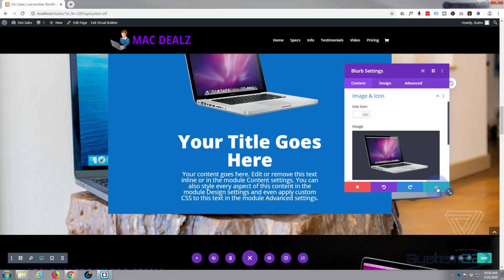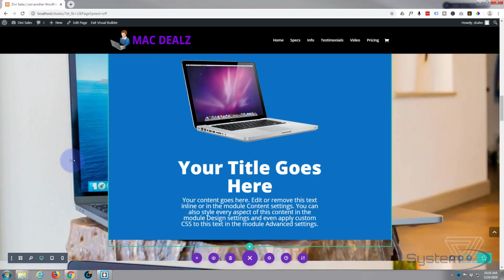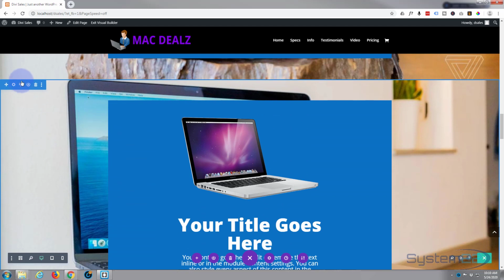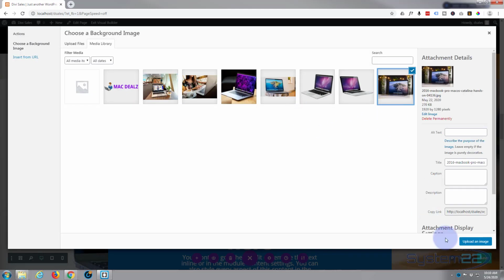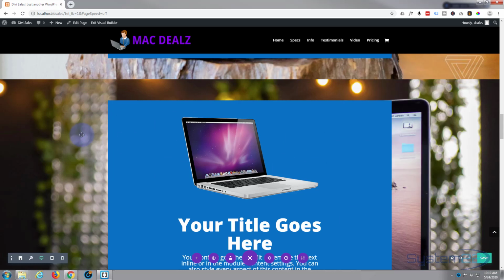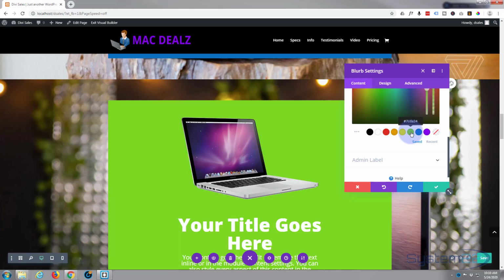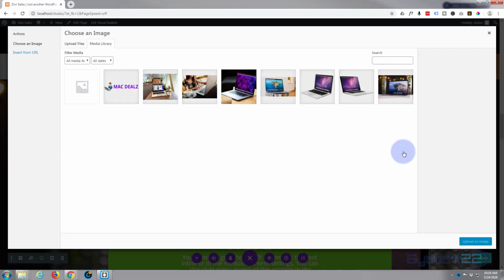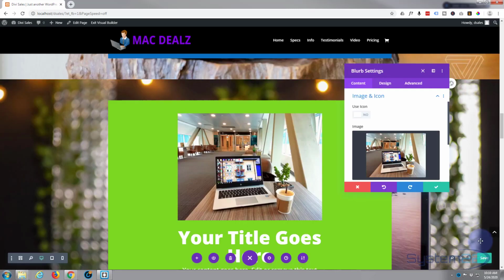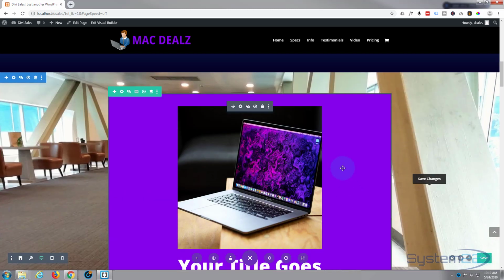Okay, now what I'm going to do, I'm going to save that. I'm going to duplicate this again. I'm going to change the image on this third one. I'm sure somebody ahead of me knows what I'm going to do here, but if not, let's use that one. And we'll change the background color. Let's make this green, I guess. And we'll change our little image. Okay, so we got three sections, pretty similar but different backgrounds and things like that.